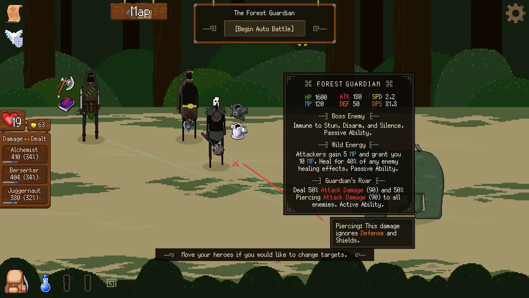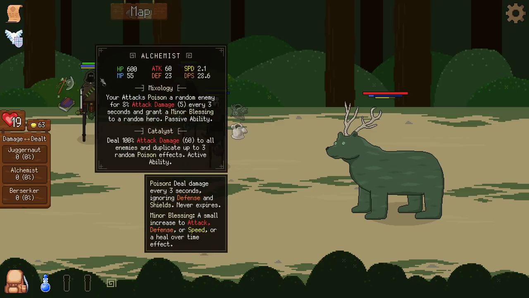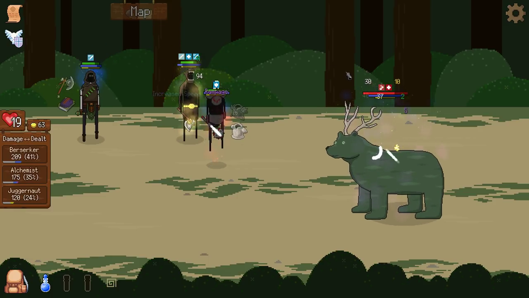Piercing attack damage. Heal for 40% of any enemy healing effects. All right, this should all be fine. But yeah, it's almost not good that we start with that extra 40 starting MP. Yeah, because we're duplicating one when we could be duplicating three.